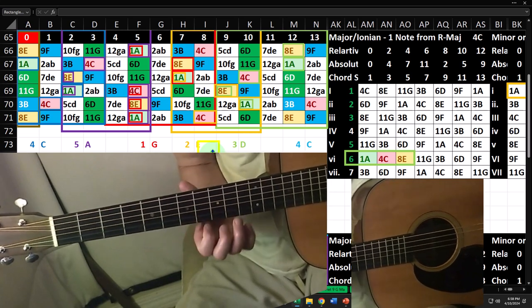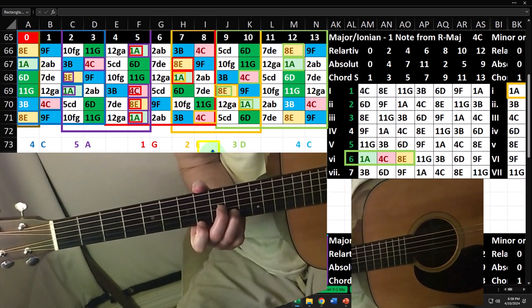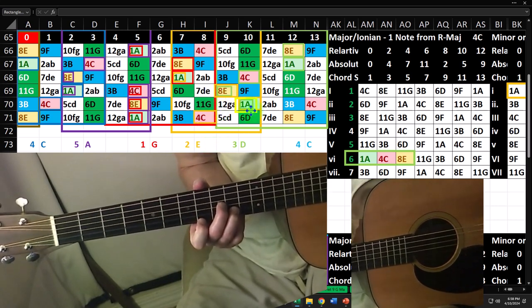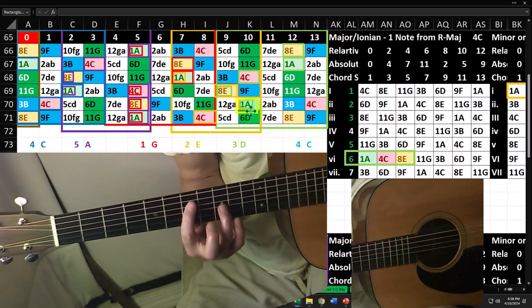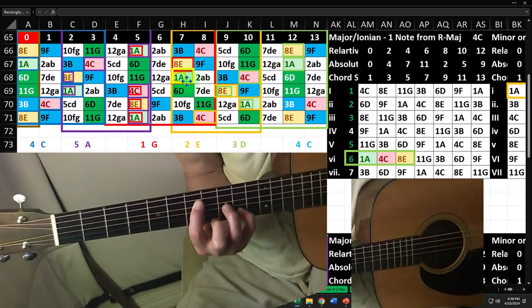You might see it more clearly like this, just playing these three notes, because that looks more like a D minor shape when you put it back into open position. But if you play the full shape, it would look like that, so you can reach back to that A.